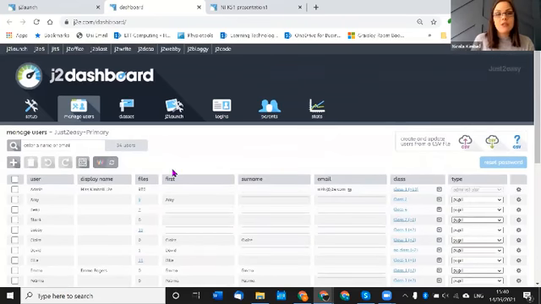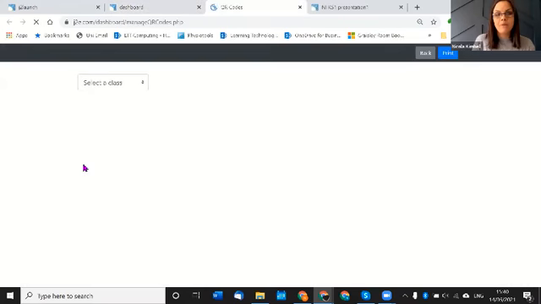Because you're accessing us through C2K, this will be auto-provisioned. You don't need to worry about adding students in or making sure they're in the same classes, because the data is pulled from the C2K parent site, so that will all be done for you. What we can do is select a student, or we can do this as a whole class. If you wanted just one QR code for a student, you can tick the box and then press the QR code. If you want to generate QR codes for the whole class, we just press the QR code button, which is there. Once we do that, we can then select a class.